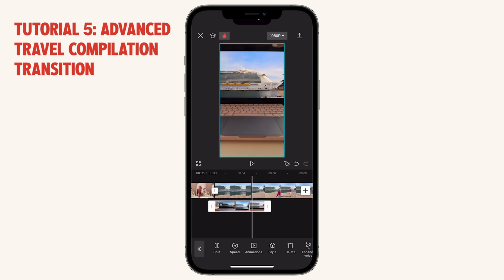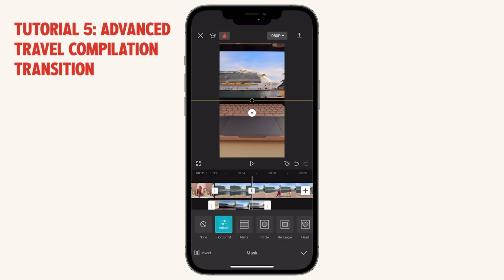Now what we want to do, we have this laptop layer on top of the cruise layer. We can start masking parts of this layer in order to reveal the bottom layer, which is the cruise ship video. We can use the horizontal mask, and notice it's in the wrong direction, so let's just turn it around and let's make sure it is straight with the laptop, and let's add a little feather, but just a tiny bit so that it looks kind of natural. It shouldn't be too blurry though, because we want it to look like there's a concise edge to the laptop.